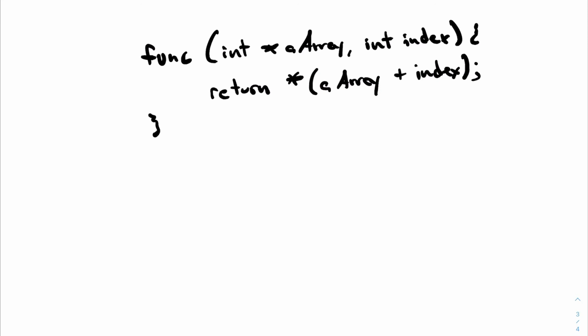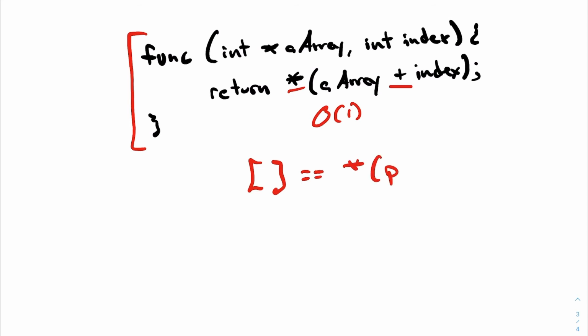Well, the runtime of this function is constant. There's really nothing special that's going on here. It's doing a really quick addition, some pointer arithmetic, and then it's dereferencing it, which is just another simple operation. In fact, this function is the subscript operator for an array, right? Remember that the subscript operator is the same as dereferencing a pointer plus an index, which is what this is. It's the pointer plus the index. So here we go. This is constant time.